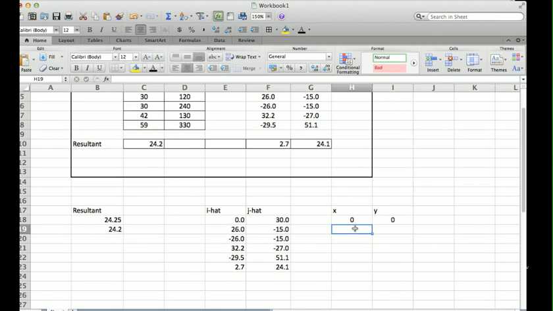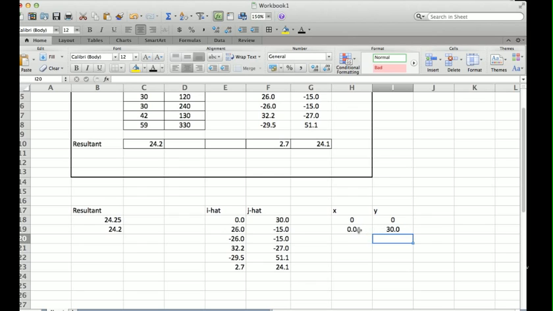So in this one, I'll do equals, and I'll take the previous cell, and I'll add on the first i hat, and getting a spinning wheel. There we go. Okay, so my second point is 0, and then here I'll do equals. I'll take my first point plus my second point. Now that would be 30, and so now I'll go from 0, 0 to 0, 30.